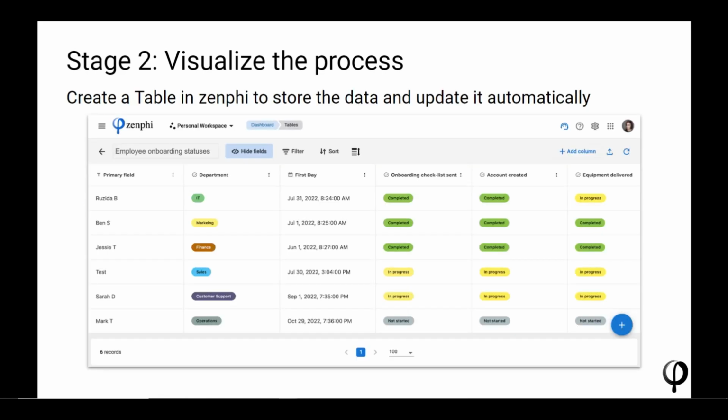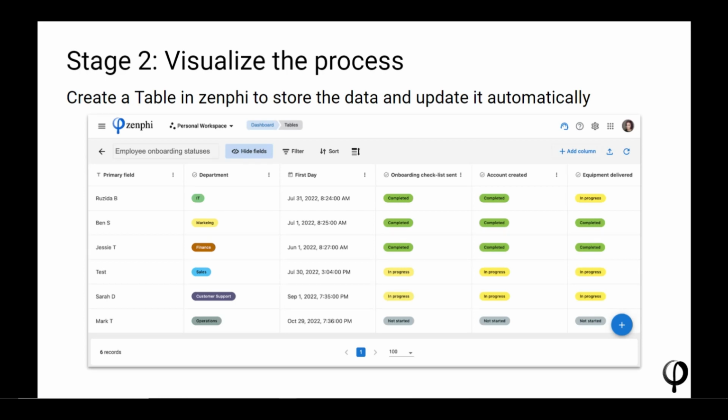The way we go about doing that in Zenfi is we need to identify what are the key metrics that are important for us for this specific process. Now, for this scenario, we could say the candidate name is important. We need to know the department, the start date, the status, etc. Once we know these metrics, we go and create a Zenfi table so that we can capture all of this information.